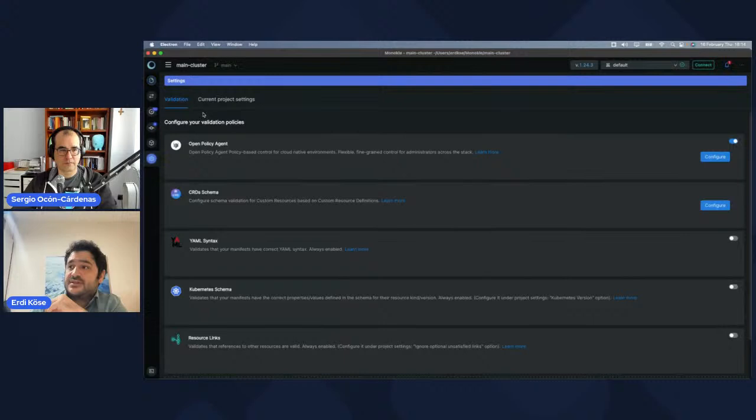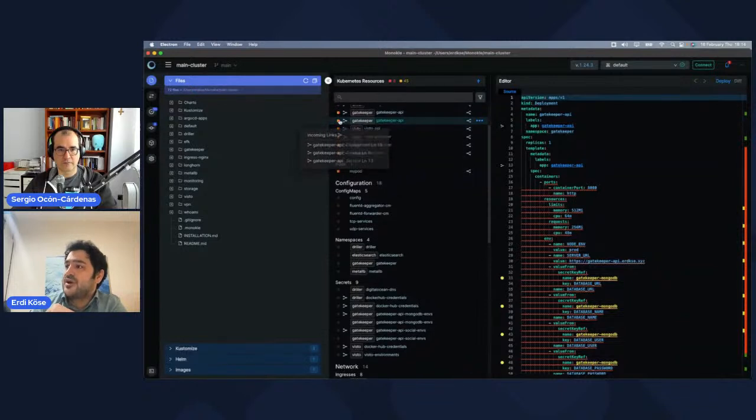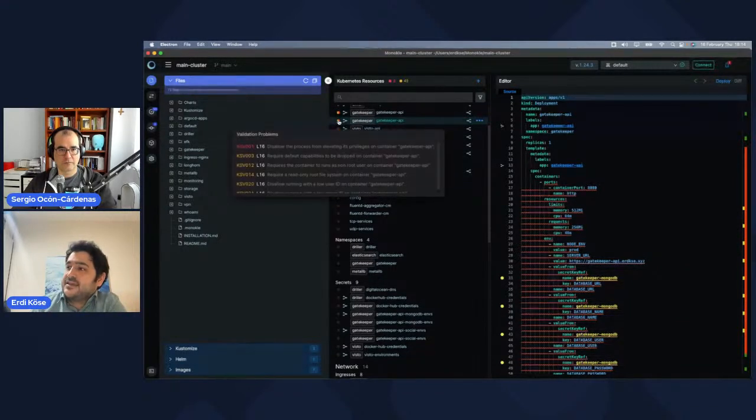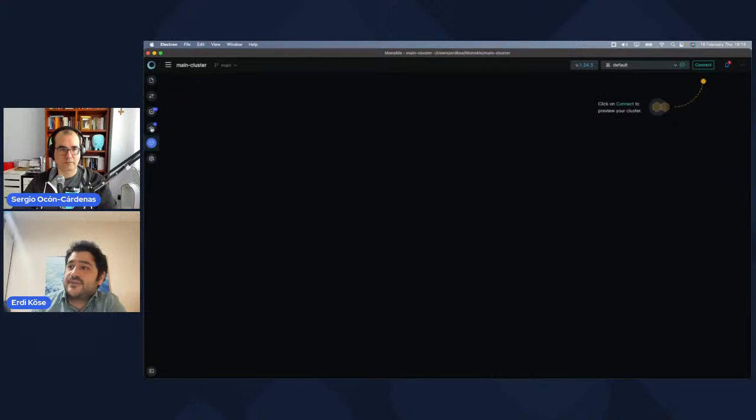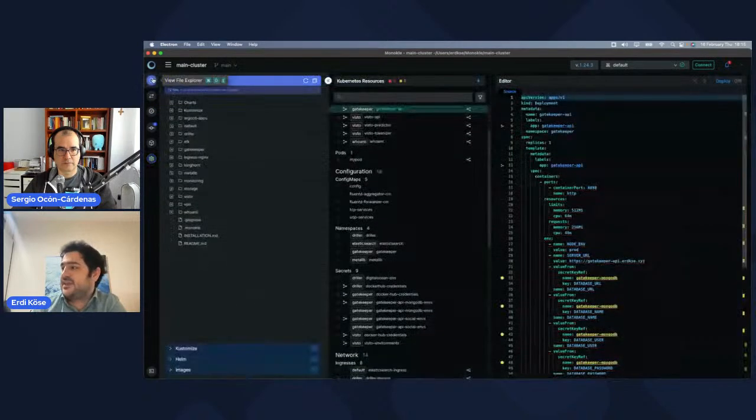And if I would like to change these validation errors in this section, we have settings here, and you can just configure these errors. Let me see these. What are these errors? And I'm coming here. It says KSV 001, KSV 003, 12, 14, 20. And I can just close all of these errors here, just as you see, 1, 2, 3 here, or I can disable them all. I will not pick them one by one, but it does the same thing. And then I come to here, you see all the errors are gone.